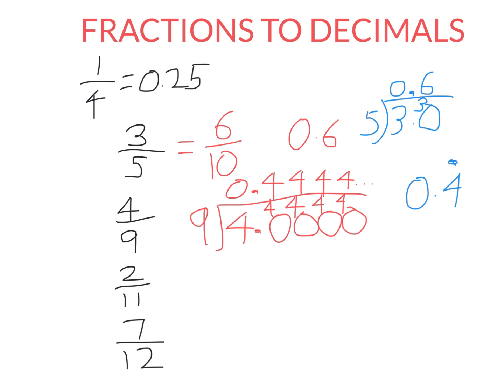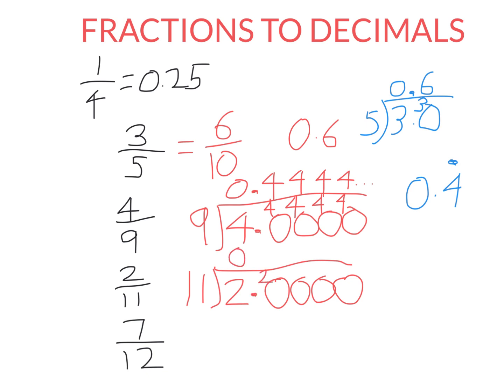So for 2 over 11, if we want to convert that to a decimal, we're really saying how many times does 11 go into 2. So again, we'll put some zeros after the decimal point. So 11 goes into 2 0 times, remainder 2. Decimal point above decimal point. How many times does 11 go into 20? It goes once. 1 times 11 is 11, and there's 9 remainder.